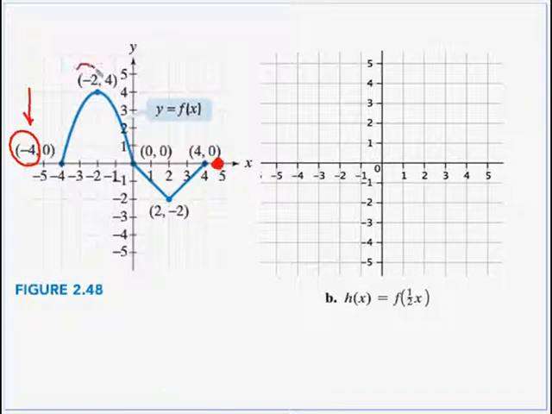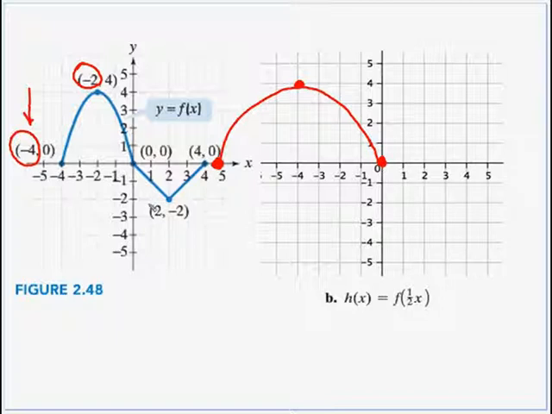This negative 2 divided by a half is negative 4. So now that point is negative 4 comma positive 4. The origin, of course, again, does not change. So now we have this part of our parabola. Now it's getting stretched out. It's almost looking like half a circle. Again, the origin doesn't change.